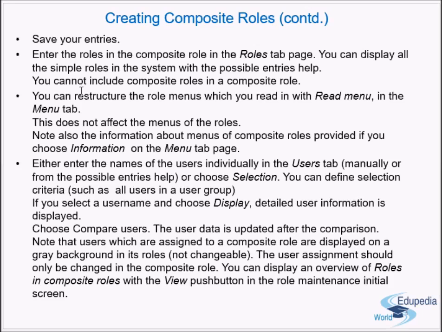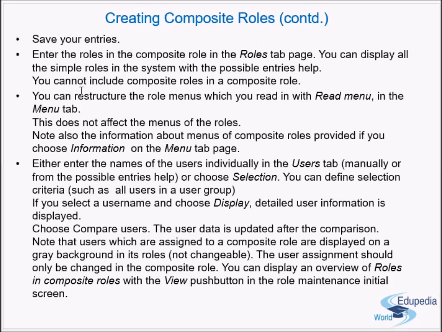You can restructure the role menus which you read in the menu tab. This does not affect the menus of the roles. Note also the information about the menus of the composite roles, provided if you choose the information on menu tab page. So we'll have different tabs, like the menu tab. There, if you want to change anything you can change it, but this will not affect the single roles. This will only affect this composite role.